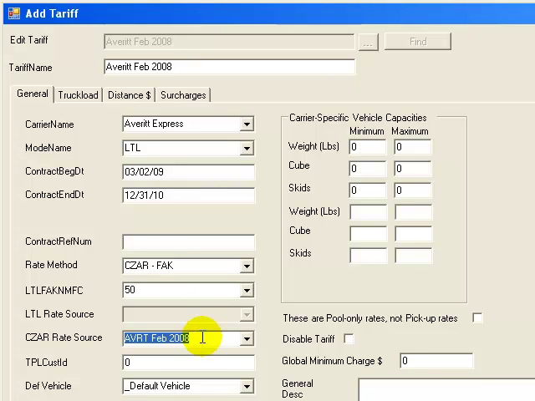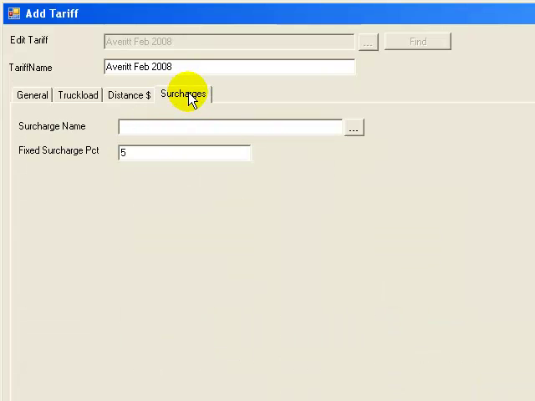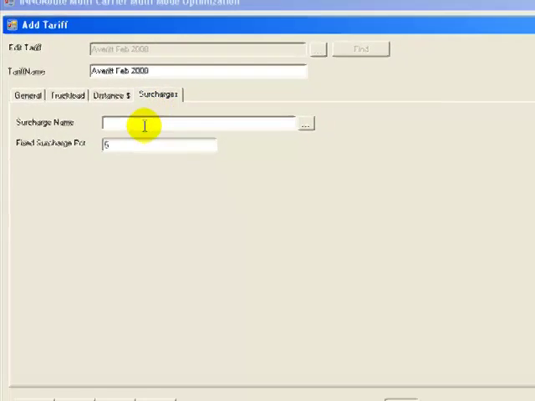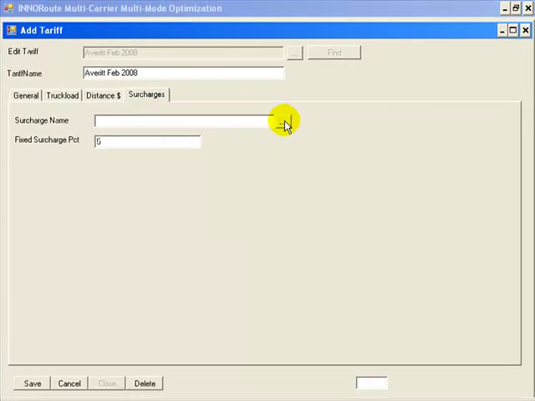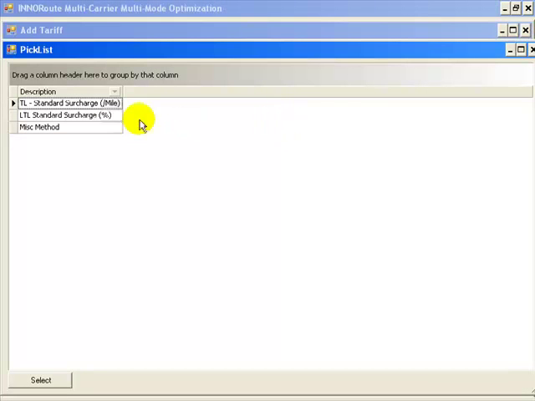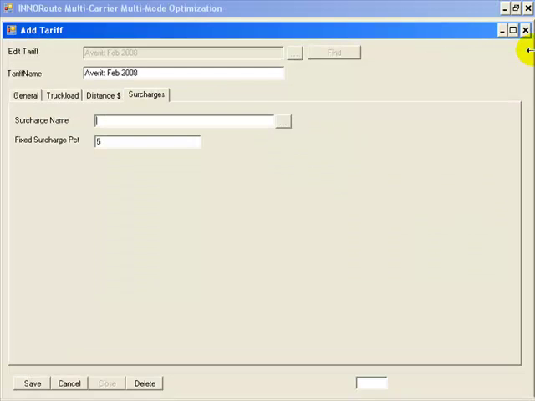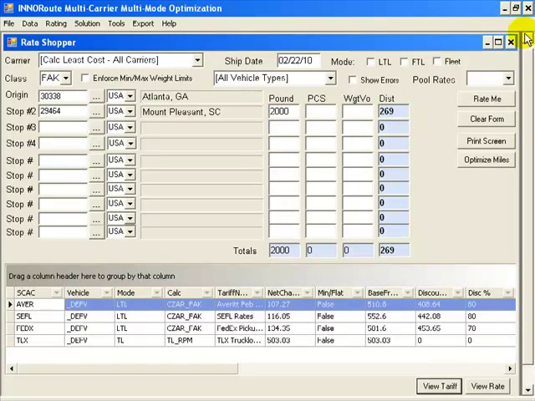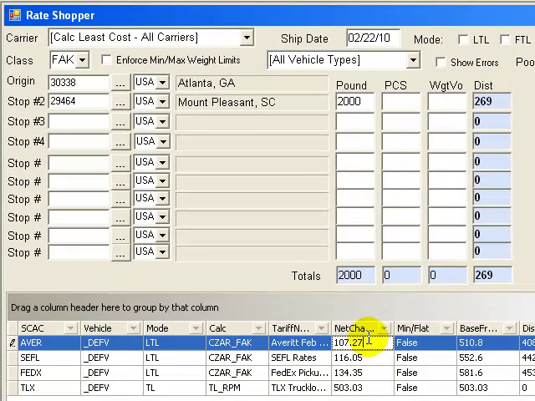You can see the beginning and ending dates, the mode, the rate method, and the data file that the rates come from. You can also access and edit the surcharge methods. There's a very complex surcharge method available. There is a standard surcharge method for LTL and one for truckload. Or you can just put in a simple, for example, 5% surcharge.